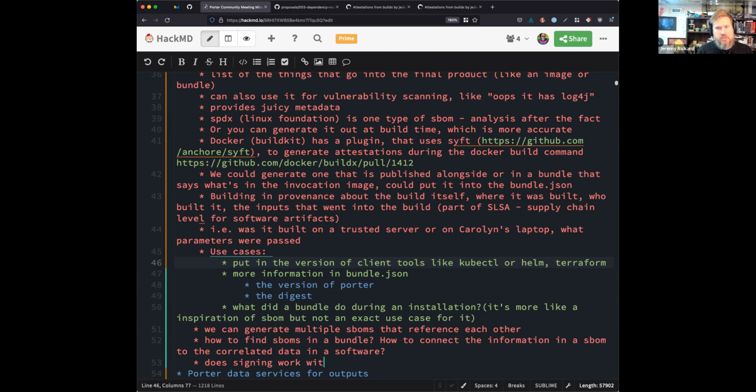So the bundle definitely can be signed. All the images that go along with it can definitely be signed. SBOMs can definitely be signed. All of these artifacts can be signed. If you look at what SigStore is doing with cosign today, from the cosign tool you can sign images, you can sign SBOMs, you can sign provenance files and attach them. It doesn't use the OCI artifact spec yet. On the notary side, they are looking at generically signing OCI artifacts, and that would be another way that would fit here as well.